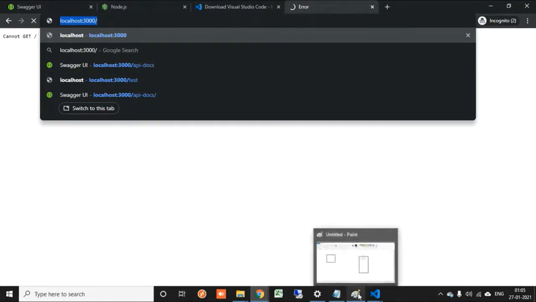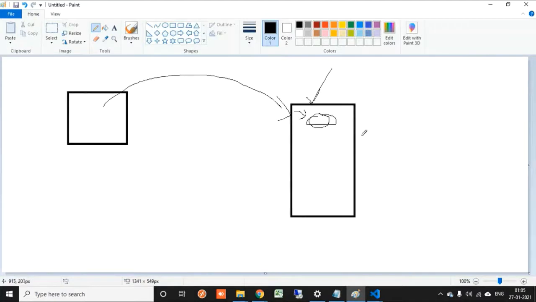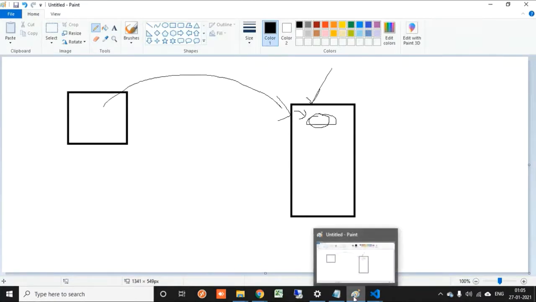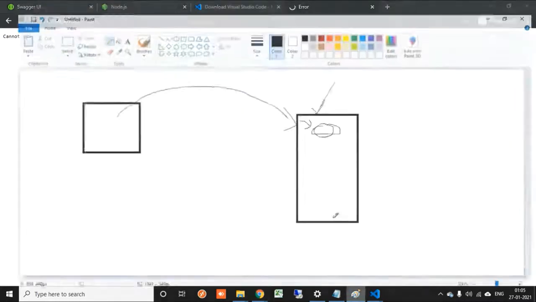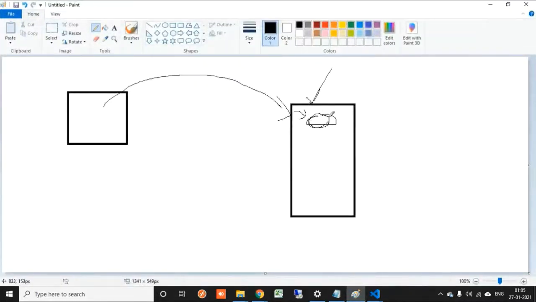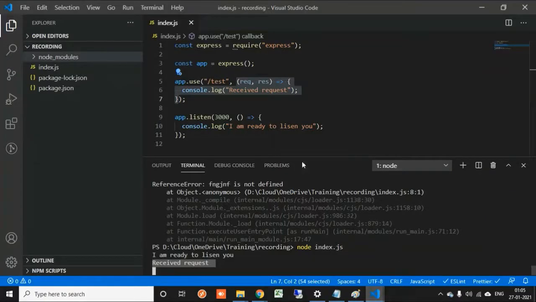It means we have come to this particular backend server. Inside that backend server, which endpoint do I want? I want the test endpoint. So in code, this particular anonymous function got executed, because for this endpoint, this anonymous function will get executed.